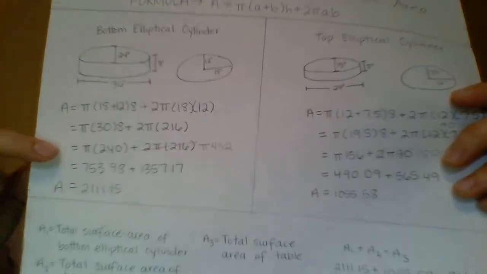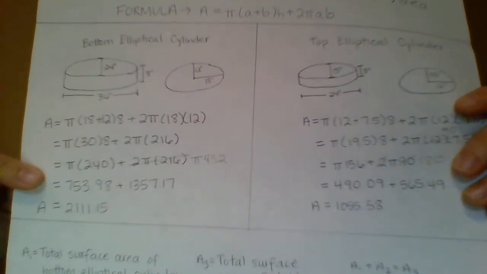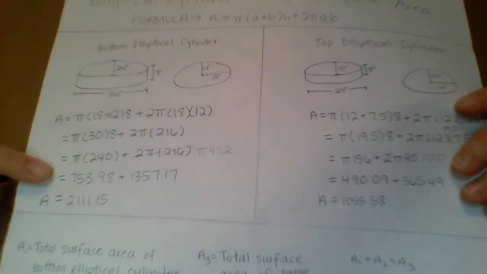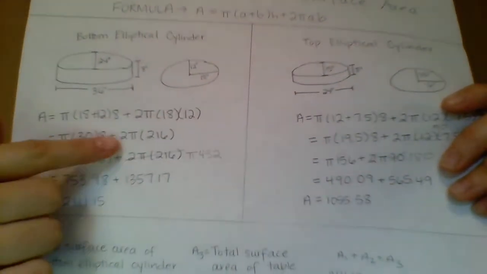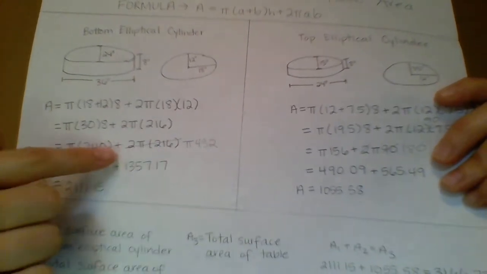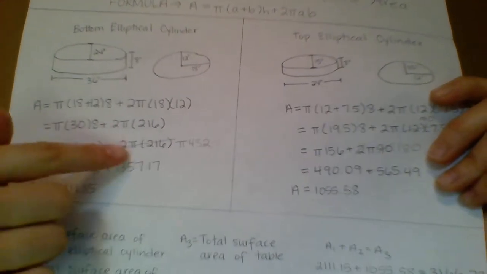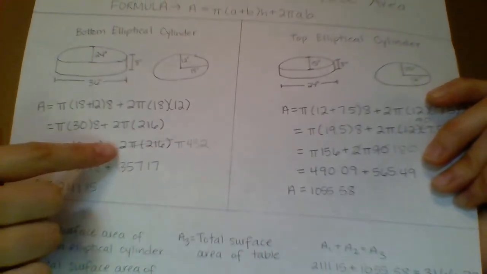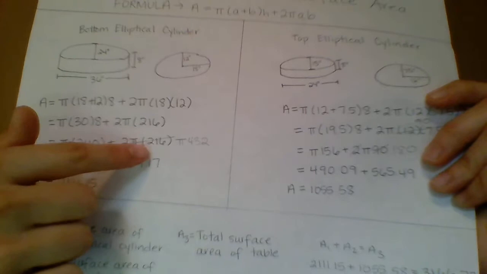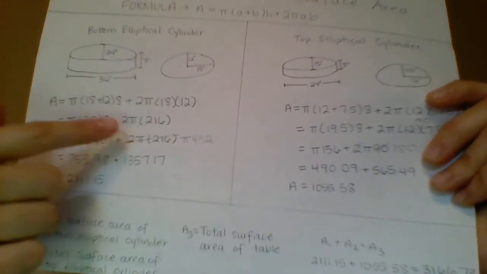Now, the next calculation, I realized afterwards that I had made a mistake. So I left that mistake and I corrected it so that I could explain what I learned. I didn't simplify. I didn't go ahead and multiply the 2 and the 216. When I did my calculation, I just went ahead and multiplied originally 2 times pi times 216, and I realized it would have been simpler if I had multiplied 2 times 216, getting my total here, and then later multiplying pi. So that's what I did.